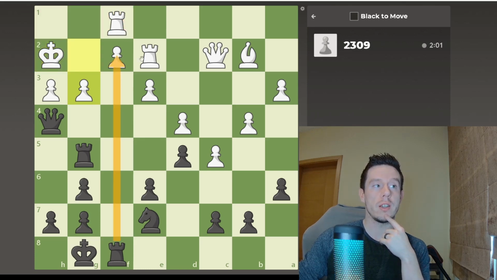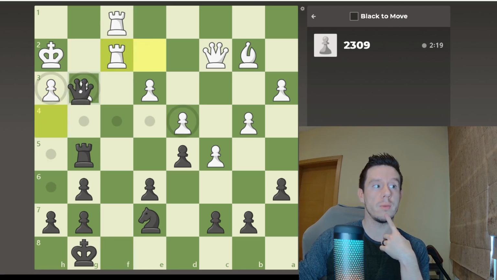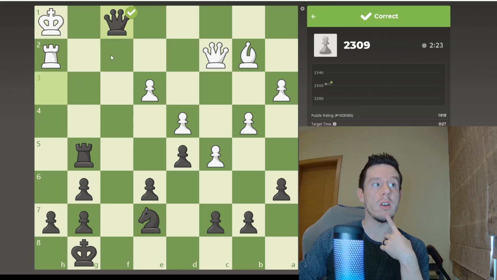So check, either take, queen takes for check. King has to move here. There's no choice. Queen, check. It'll block because the rook is guarding this file, and then queen goes here. So check, check, here, block, and then we take here for mate.